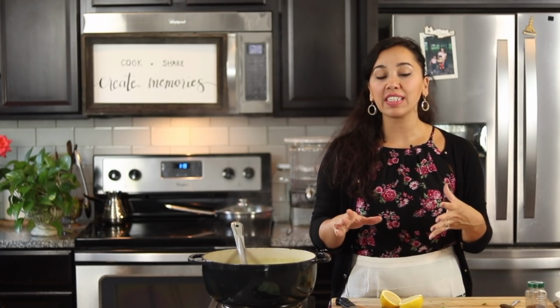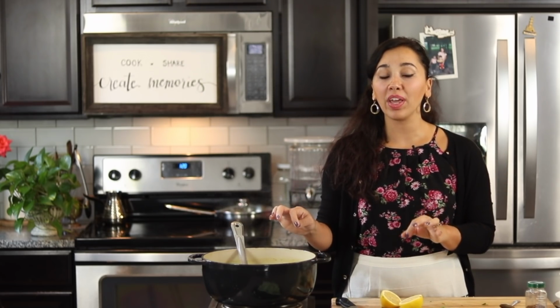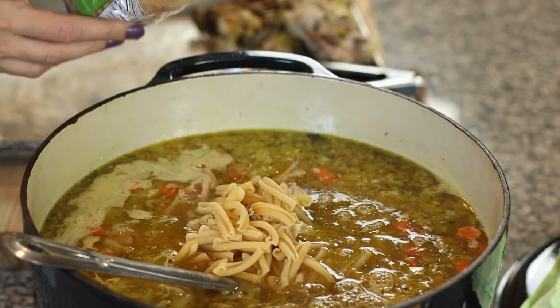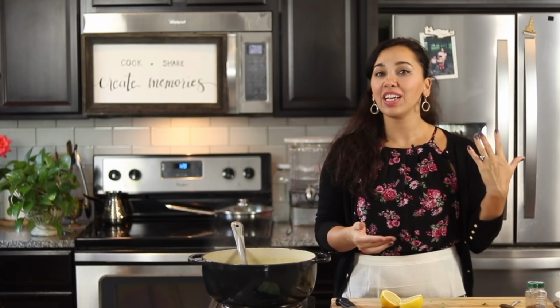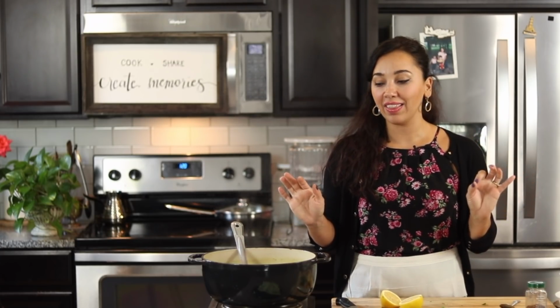So I went ahead and I shredded the chicken. I first removed the skin and then I just carefully shredded it. And then I put it back into the soup with 8 ounces of pasta. You can use whatever your favorite pasta is, even though traditionally egg noodles are used. It's just that I hardly ever have those on hand. So I just used the pasta that I did have in the house. You can use anything you like and anything you want.